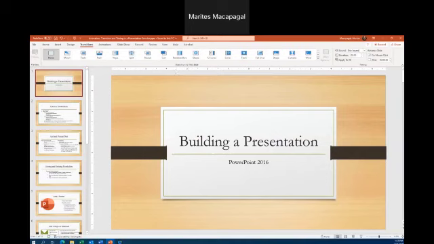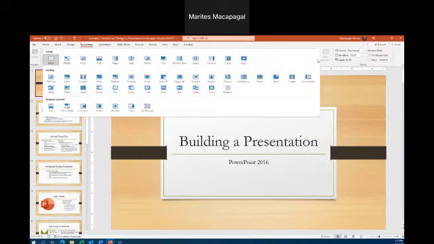You notice I have here a list of images and the different types of transition. If you use the more arrow, you will be able to see that these transitions are separated by subtle, exciting, and dynamic content.